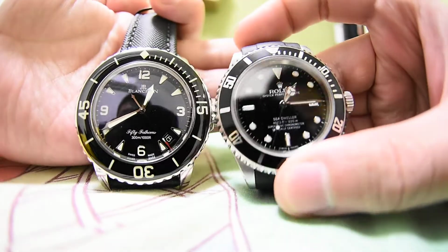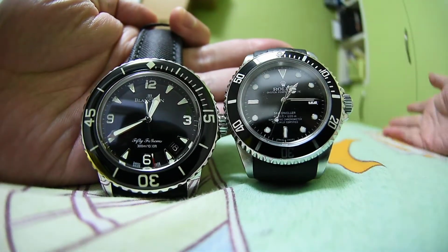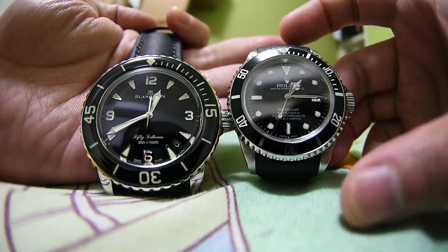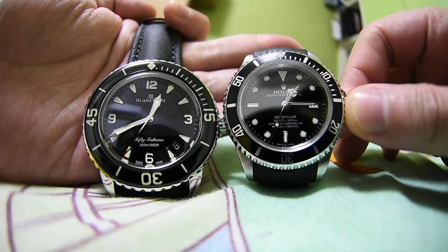So the lume, I'm going to give it to Blancpain. I think Blancpain wins. Okay, and now let's move on to the next one. Now let's talk about the movement. The Blancpain is equipped with the caliber 1315.